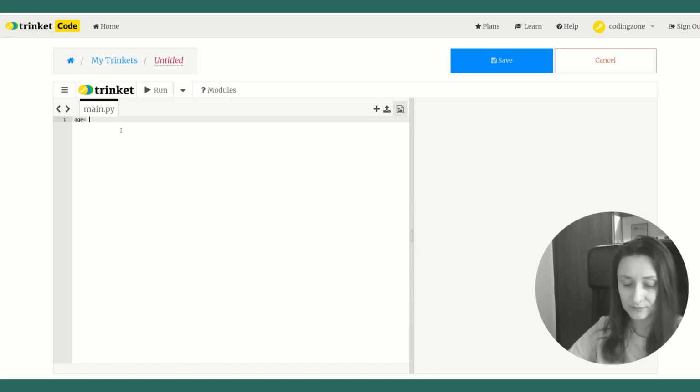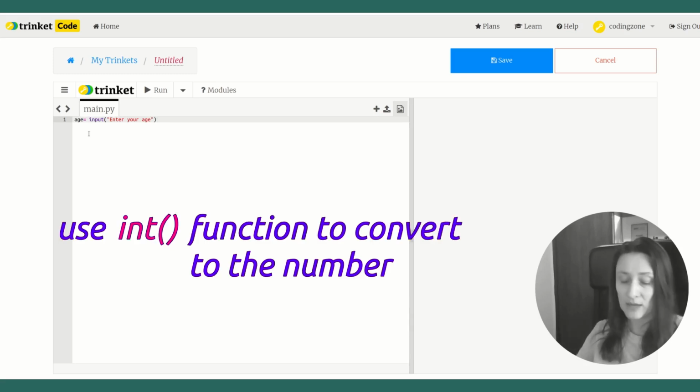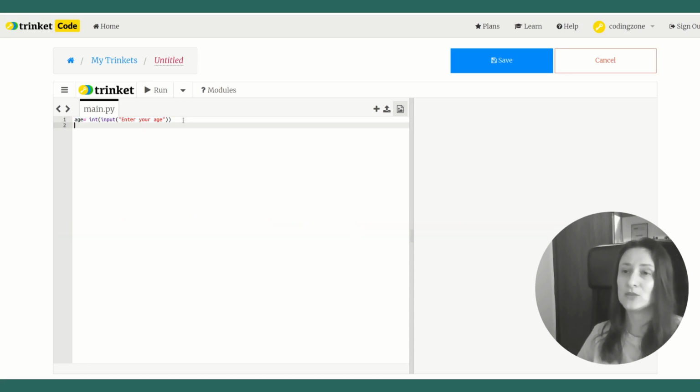Okay, let's say we ask to enter user age. Age equals input, enter your age. To convert it to a number, we're adding an additional function before input, and it's called int. int, round brackets, open, then input, enter your age is inside, and then we close the round brackets. Round brackets always go in pairs. You remember, if you have an opening round bracket, there should be a closing round bracket as well. Now we convert it to a number, and we can create another if-else statement using a number.